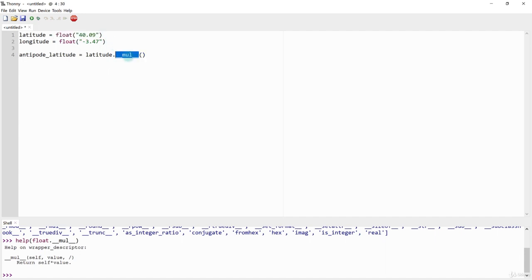So this method gets as arguments its own object latitude, so you don't have to pass self. You can always ignore self if you see it. And then you get the value. The value is the other object you want to multiply your first object with.